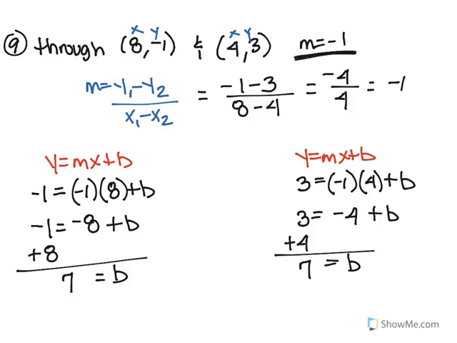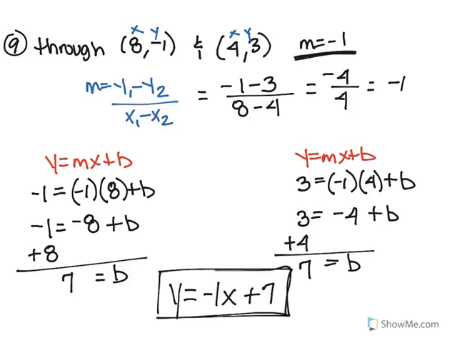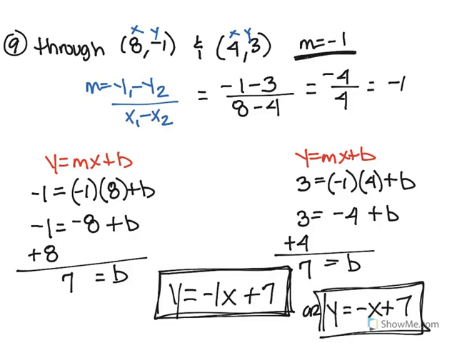Does that make sense? The y-intercept is 7 regardless, because these points are on the same line, if you're going to use the slope of -1. Does that make sense? So our equation would be y equals -1x plus 7. Or you could just say -x plus 7, right? It's the same. Those are the same things. So does everybody see? That one had just a little bit more work to it because you had to actually find the what? Slope. Still okay?